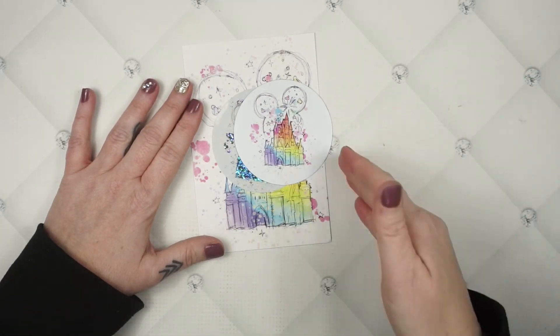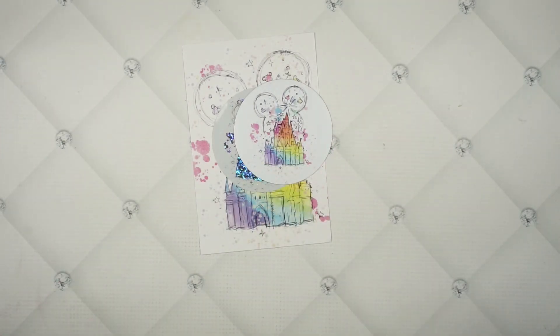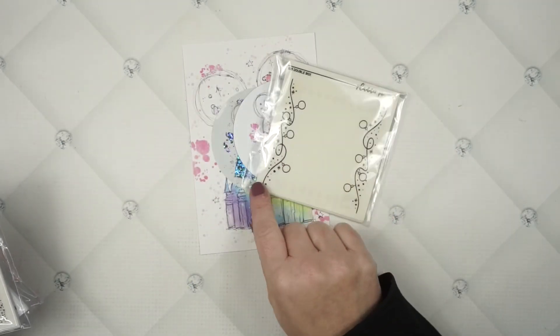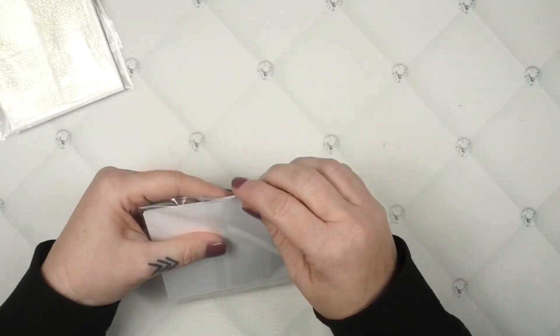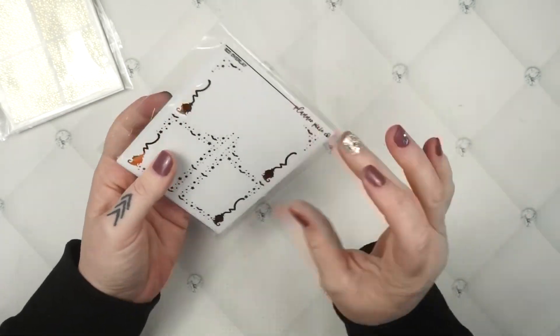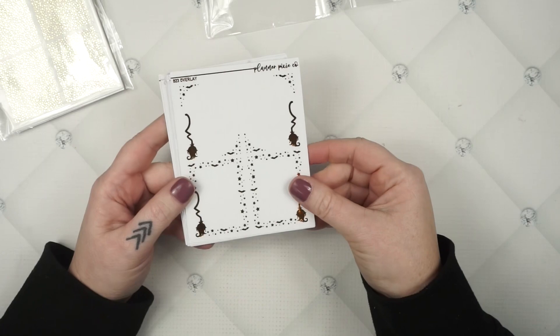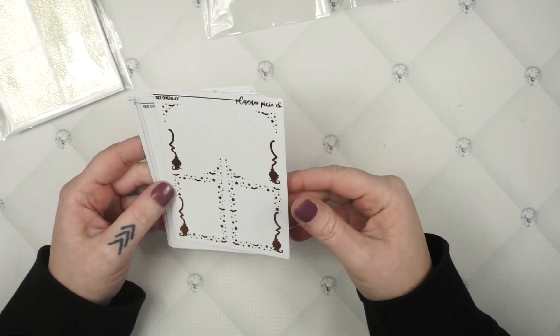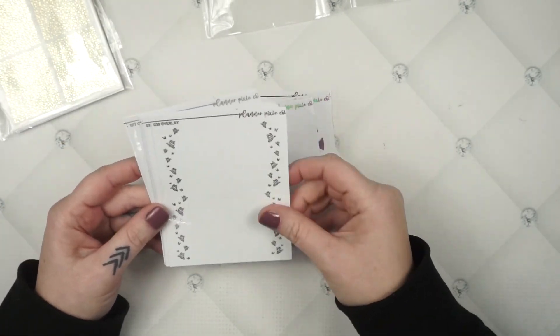So: all orders, $50, $100 — and then after $100, for every $50 increment — $150, $200, $250, $300, however much you want to spend — I'm going to keep throwing in foil grab bags. Each one is going to have the same size sheet in it, with 10 sheets per goodie bag. Some are perfectly foiled, some might have a whoopsie.